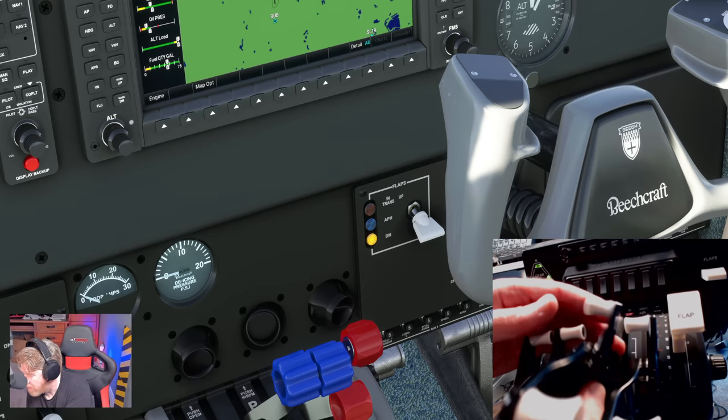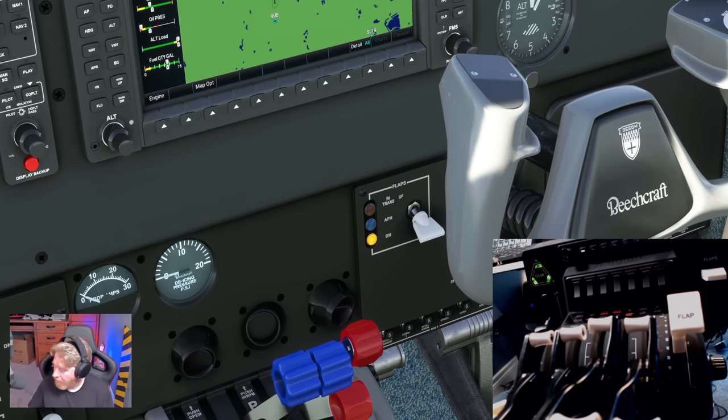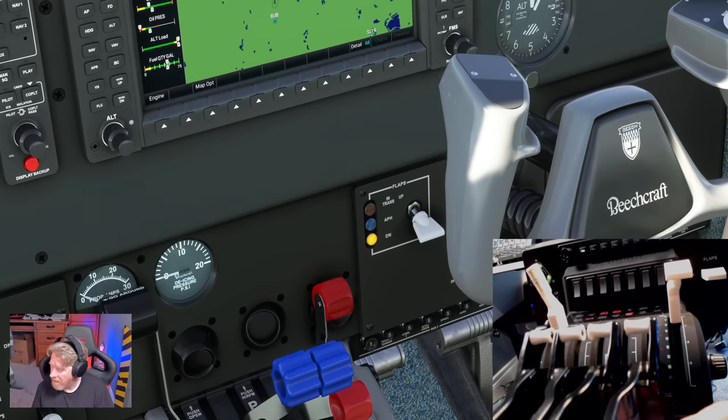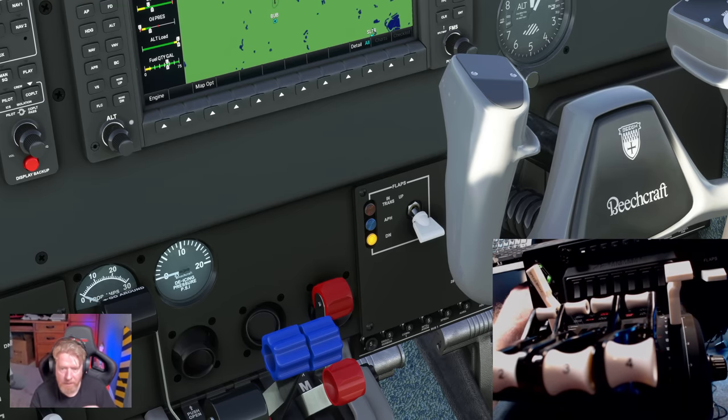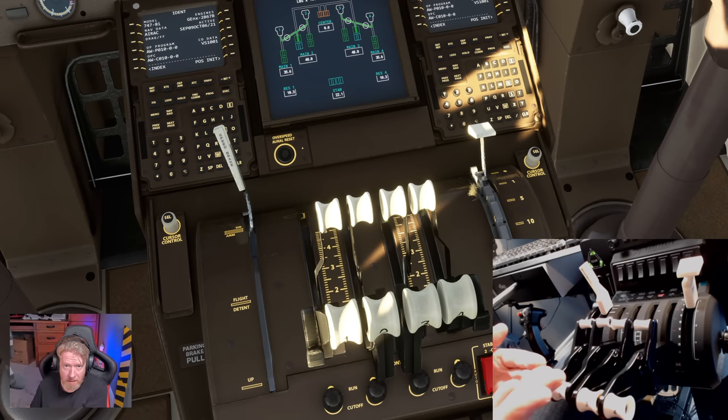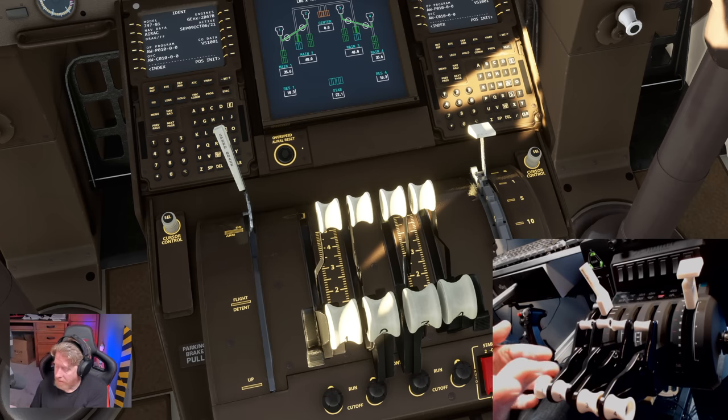So as you can see, it's not taking too long. There we go. Levers are in place, flaps are up, speed brake up. Now, of course, these are activating the actual aircraft. Let's see if I go into the 747, escape out of here. It takes no time at all to change the levers, really, at all. It's quite simple and easy.